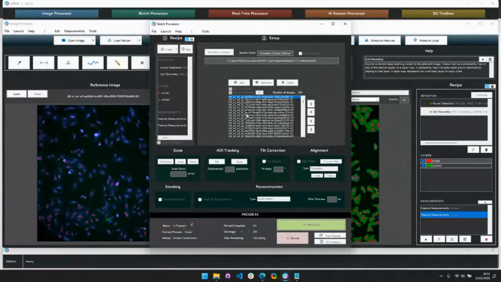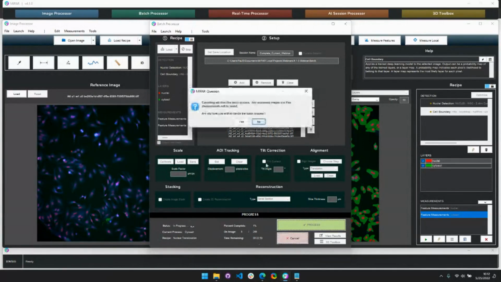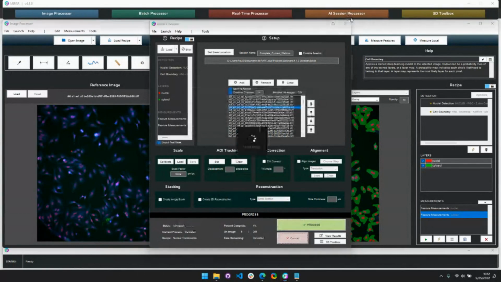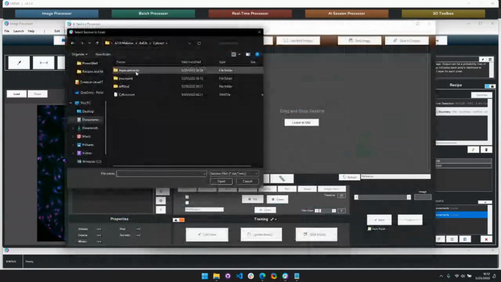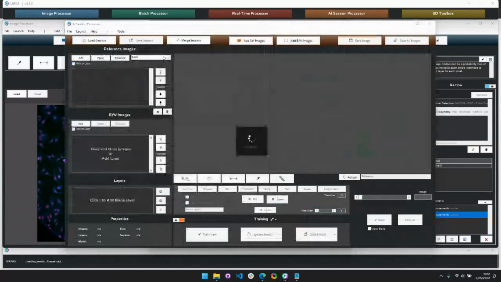So we'll let it get through a single set here. But so as not to take up too much of everybody's time, and through the magic of being able to do this ahead of time, I will stop this batch prematurely, and we'll review the session together. So we'll see we're able to process this data set in about 22 minutes, and again this is happening in real time on my system, and I'm also doing some screen sharing. So let's go ahead and stop this session for now. Let's pull up our session processor, and load in our pre-made batch so we can review the results together.